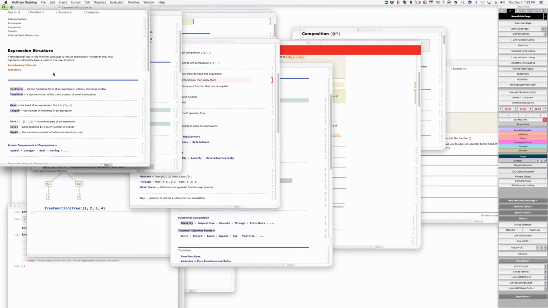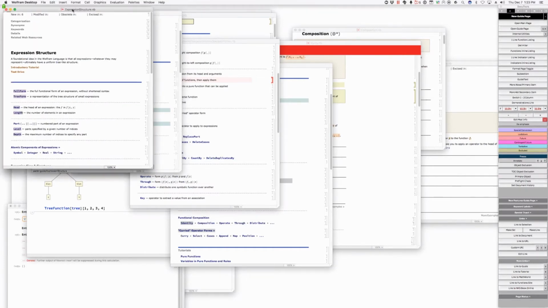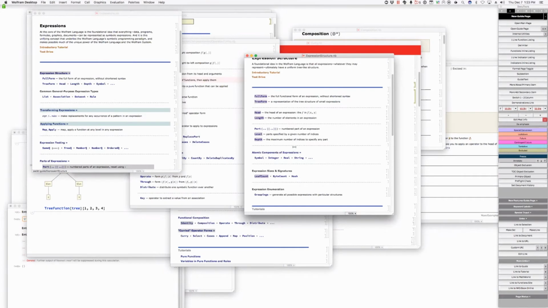Okay, now where does construct go on this page, if at all? I think construct deserves to go somewhere here. Well, let's just put expression construction here. Why not? Yep.